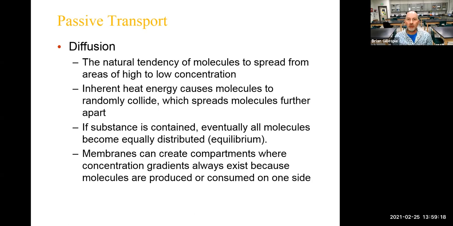When carbon dioxide is created in cells, CO2 is at a higher concentration inside the cell than outside, and so the CO2 tends to diffuse out. And because metabolism is always generating new CO2 inside of that cellular compartment, we will always have continuous diffusion, and we won't necessarily get to an equilibrium state.